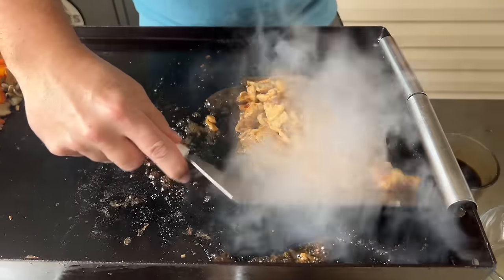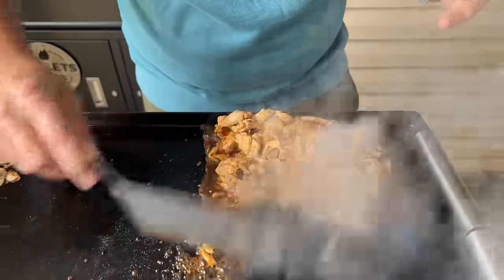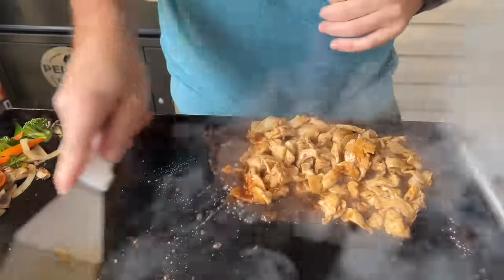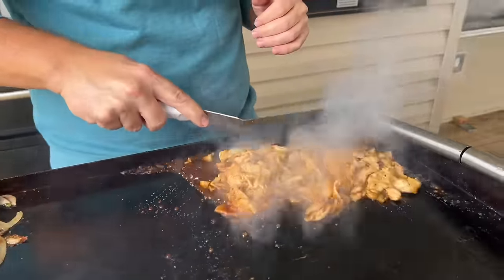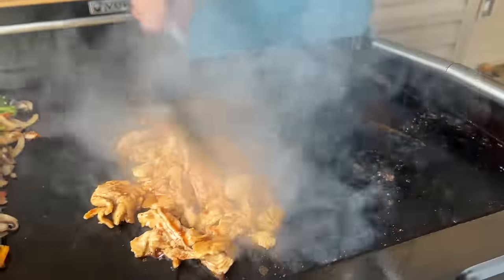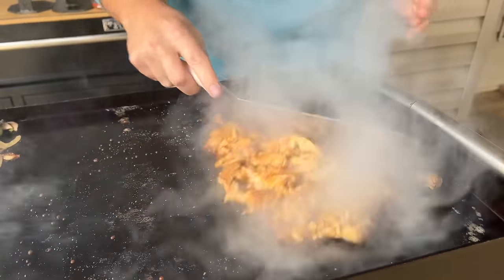So what we're gonna do is move the product. You can hear it, you hear that? Which means this side of the griddle, see how much more vicious that is? It's because that part of the griddle is hotter, which is probably because there wasn't food on it previously. So what we do now, I'm trying to keep everything on half the griddle because I teach you clean as you go.